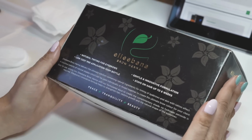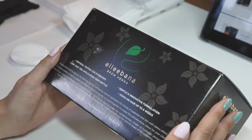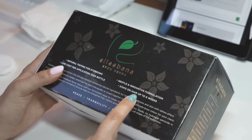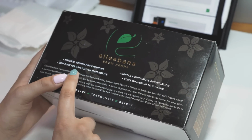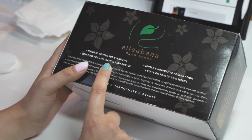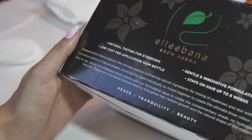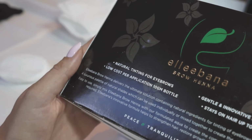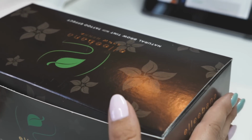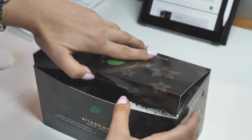So this is a henna tinting kit for eyebrows. It's a very gentle formula and stays on hair up to 6 weeks, and a low cost per application. And I was calculating the cost, and it's going to cost you about 26p per application per your client. This kit has 700 procedures in it, so it's quite a huge kit, and it has 7 different shades of henna tint. Okay, so let's open it up finally.